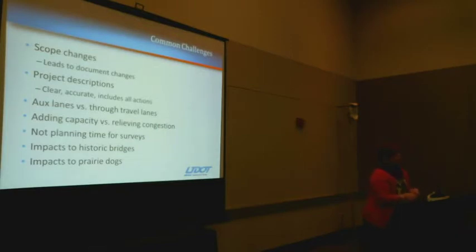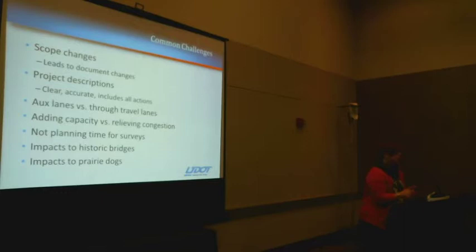I had a project recently that came to me for review, and there were a series of right turn only lanes, and they wanted to restripe and make those through rights. Well, that's actually adding capacity based on where the project was, the length of the lane, what else was happening. The problem they were trying to solve was a capacity issue and congestion and a lot of other things. So it wasn't just, oh, now we have a through right. No, you do that far enough, you kind of end up with a through travel lane. So you have to be really careful with how you describe that and how you justify that.